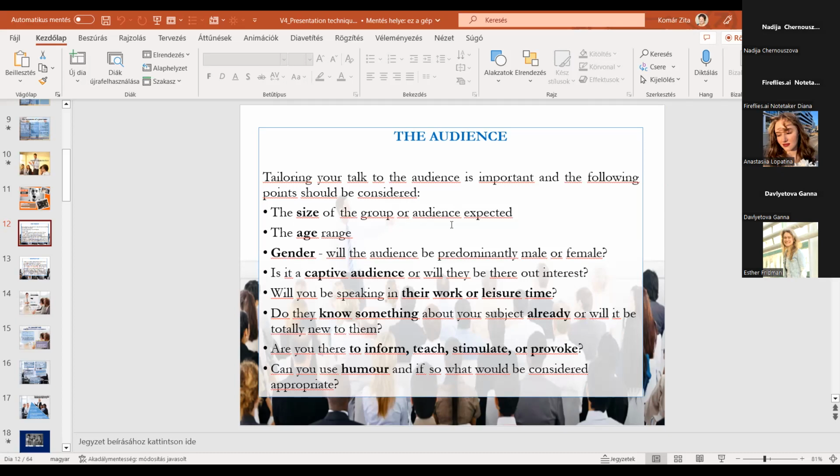If the leaders make decisions whether to buy in to our business, it can be important whether they are female or male leaders. It can be important how captive they are. I've told you, if it's in their working hours or in their leisure time when they're listening to the presentation, and such other things. So the advice here is to make sure that you have the most possible information that you can have before the presentation, because this way you can prepare.